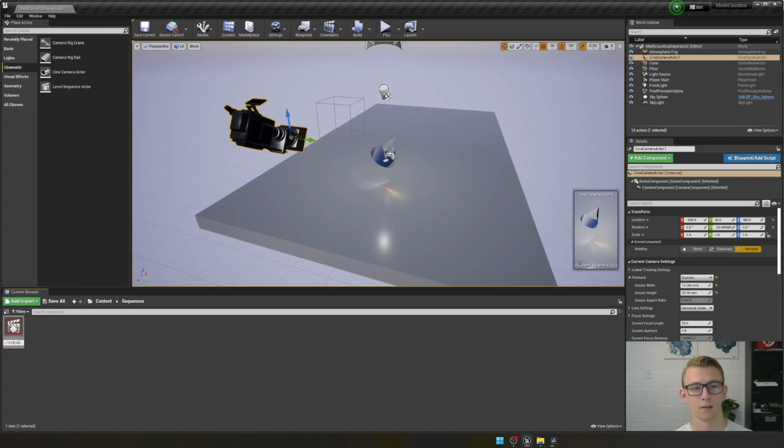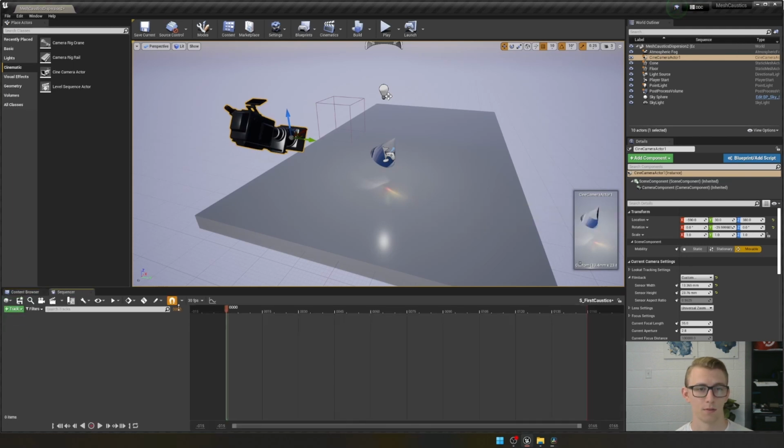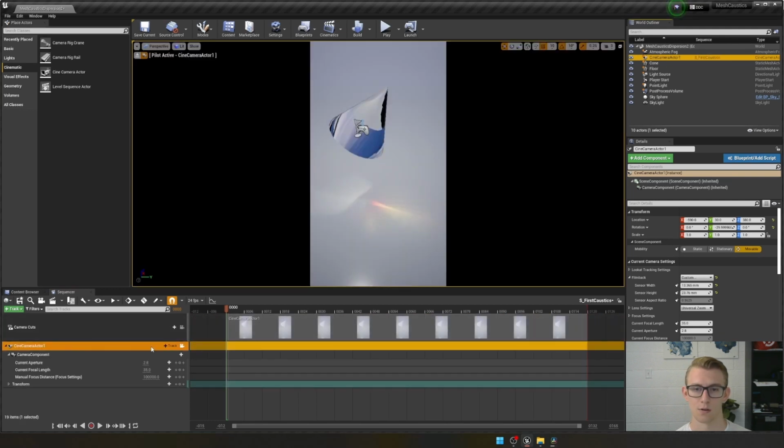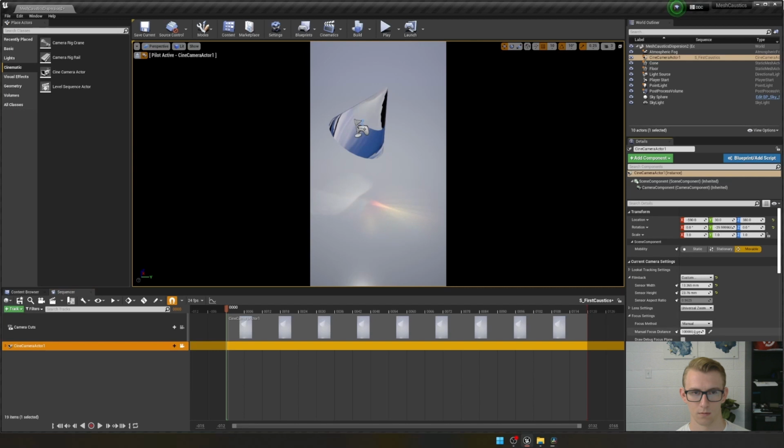And here, this is kind of like your timeline in other creative apps. So let's switch this to 24 frames a second film. Then ensure the movie render queue is assigned as your render export. Okay, then drag your camera into the sequencer. And here we're just going to adjust the focal length to ensure that it's right on our cone and the caustics. I want it centered on the caustics. So right about there's looking pretty good. Let's bring it back forward a bit. There we go. That's pretty perfect for me.